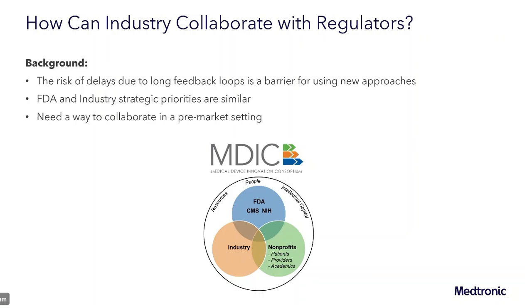The priorities of industry and regulators, as well as physicians, are in many ways really similar. All parties are really interested in bringing new products and therapies that are safer and more effective than the previous ones to market, so that outcomes can be better for patients. That's something that we all share. So we're looking for ways to do that. And this is where having frameworks like the Medical Device Innovation Consortium comes into play.